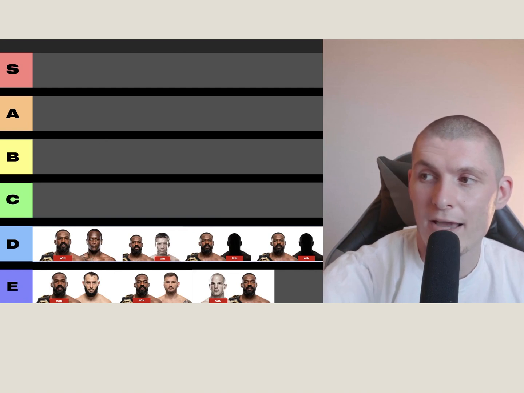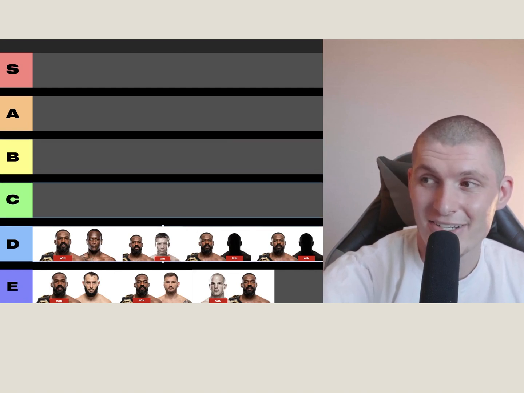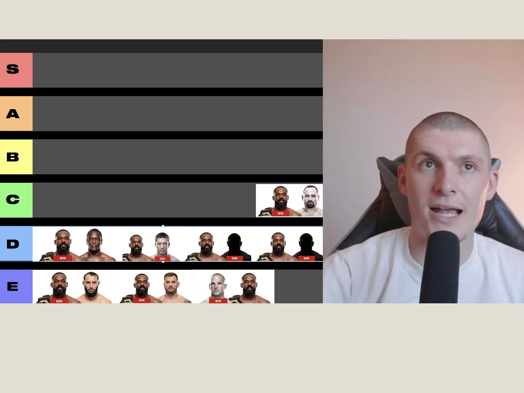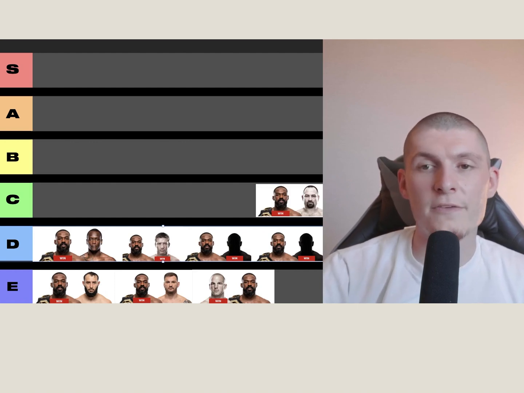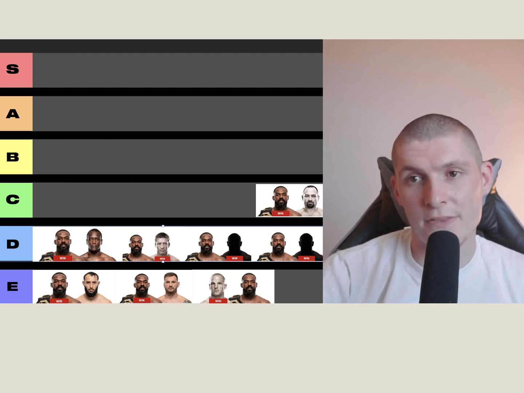Let's jump in now to the C tier. And in the C tier, we're going to start it off with a matchup between Jon Jones and Matushenko. I can't even really say this guy's last name. Vladimir Matushenko, this is a guy who actually had a decent record at the time when he fought Jon.